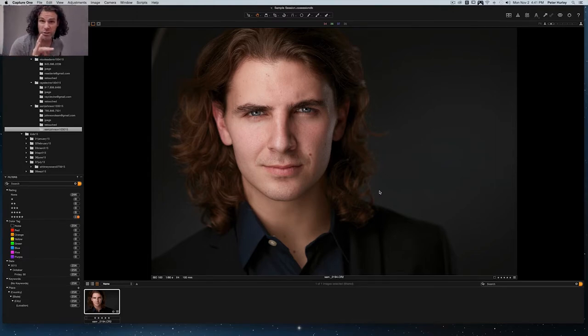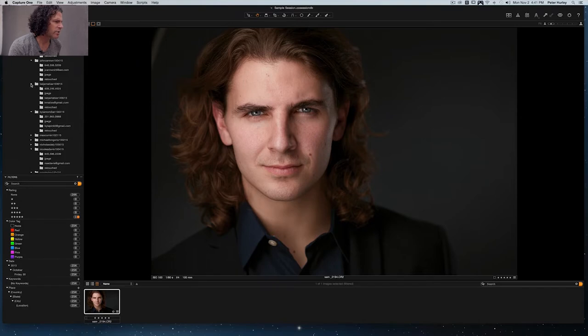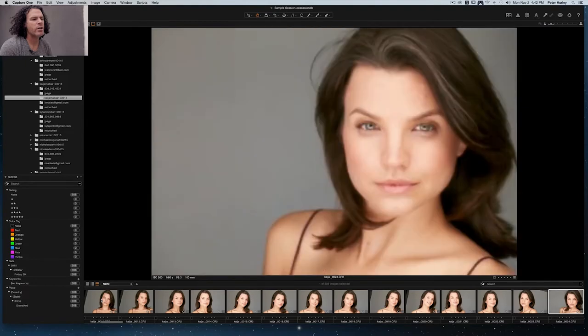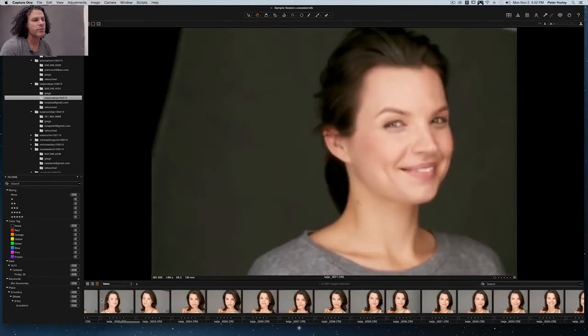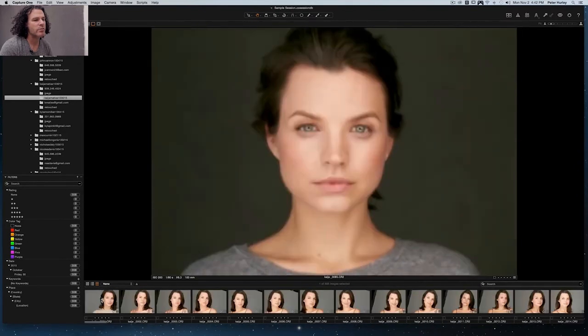Now we're going to do a girl — I'm going to blast her. It's based on style, so go style first. We're going into Kaya's. Kaya's gorgeous, but I know that I like Kaya with her hair up better than her hair down. Kaya's beautiful — I've got to get her on my site. She wanted the gray background, but I think she looked better on the white. The hair up is gorgeous — I love the hair up. This is her on the Oliphant background, which I liked.